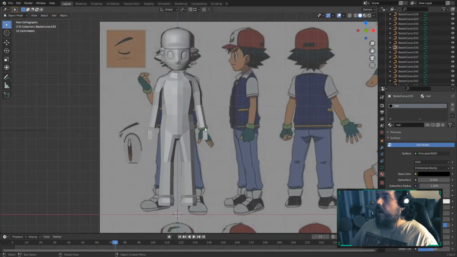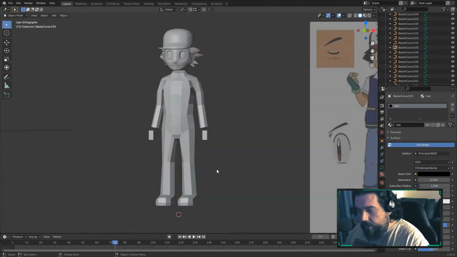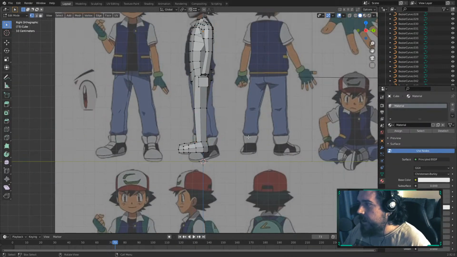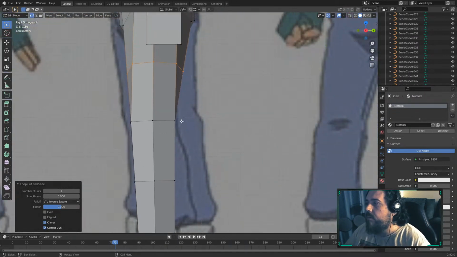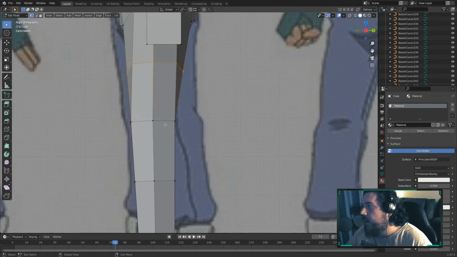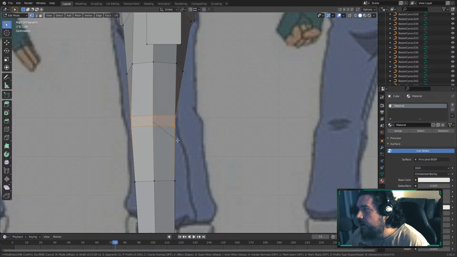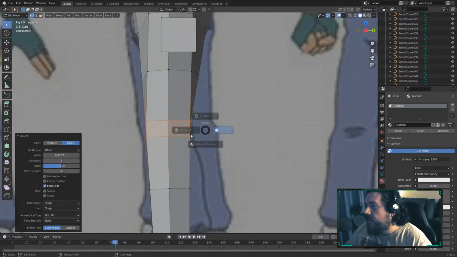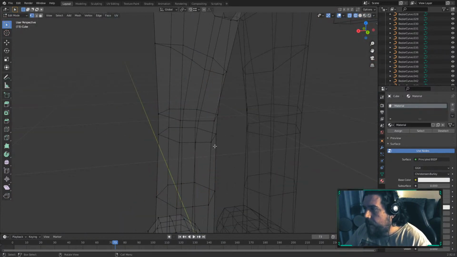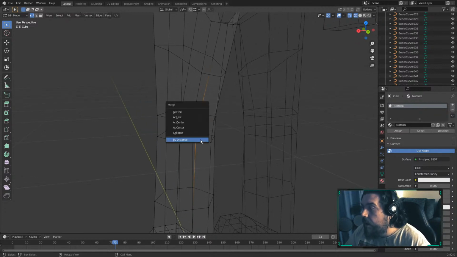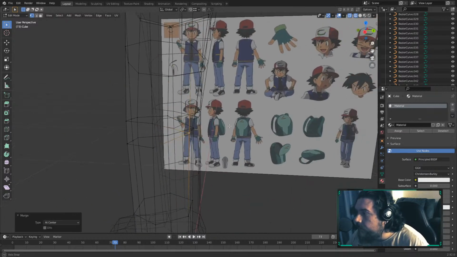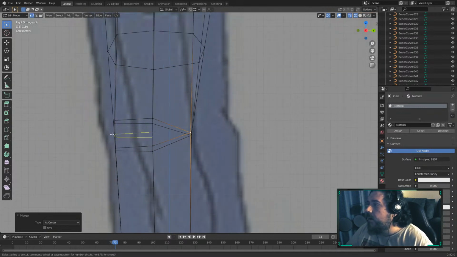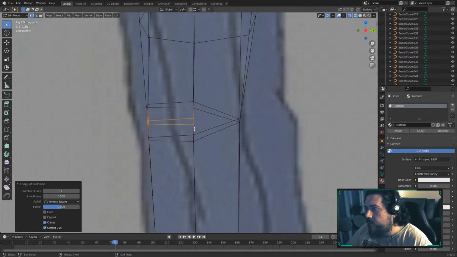Okay, so let's get a little bit of detail in these legs. We haven't done any joints, so let's add a loop cut to the top and bottom of the leg. And then I think what I've actually been doing lately is bevel that midpoint. And then we can merge at center the vertices that are around the back, and then add in an edge loop there to create quads.